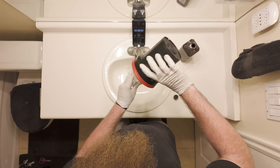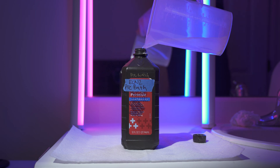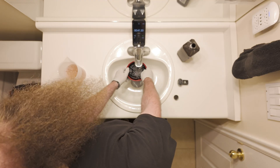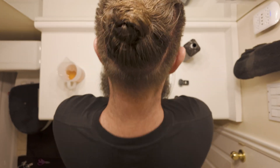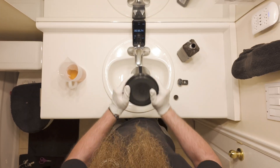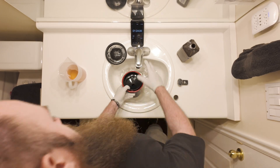Next, pour out the pre-bath into your recovery container. Pre-bath is reusable — I keep mine in a plastic storage container and mix up a fresh batch once a year. After recovering your pre-bath, fill the tank with water, secure the lid, and shake vigorously for 60 seconds. Dump out the water and refill the tank. Repeat this rinse step until the water comes out clear. Usually after four rinse cycles the water is no longer discolored. You may need to rinse more or less times depending on how many rolls are inside the tank and your shaking skills.